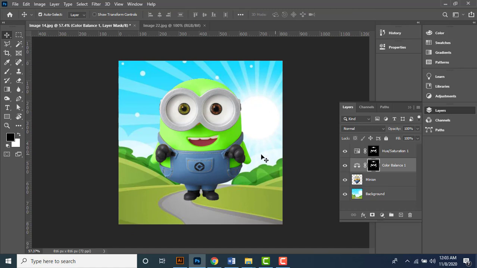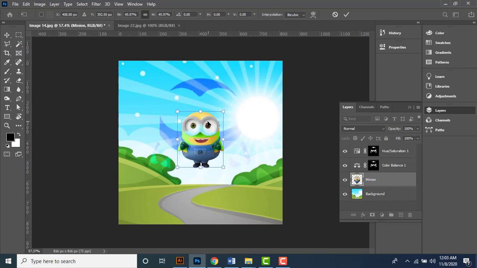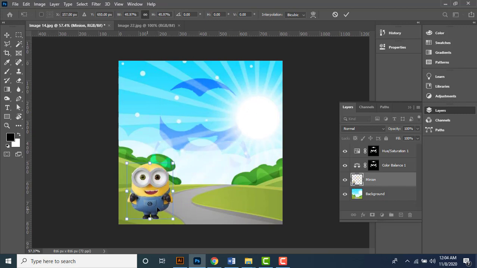Now this minion color is green. If I select the minion layer and reduce the size, it seems the green color has vanished from the minion. So it's now in the original color, because that green color is functioning as a separate layer in these adjustment layers.